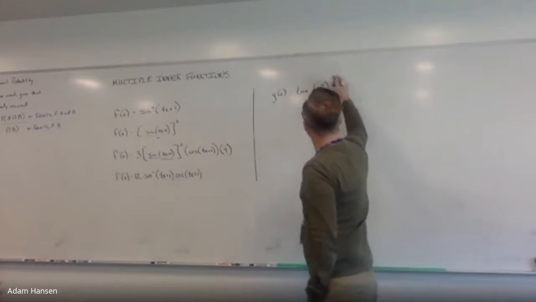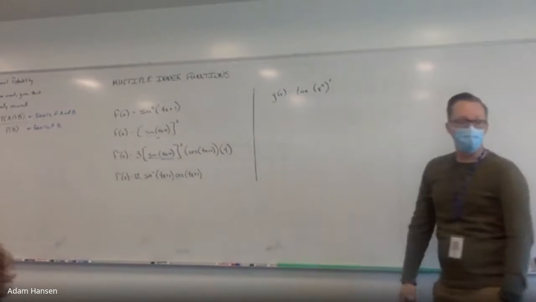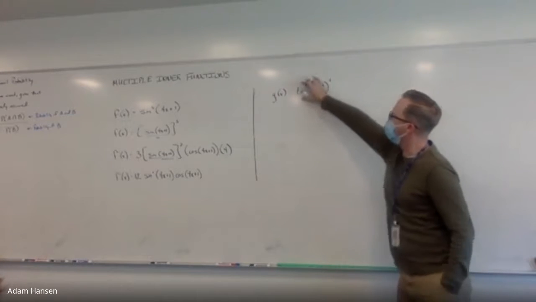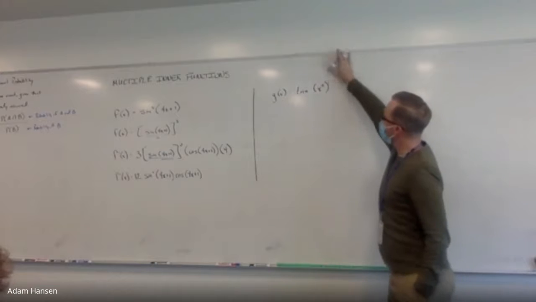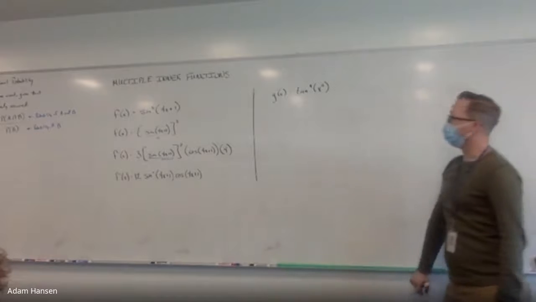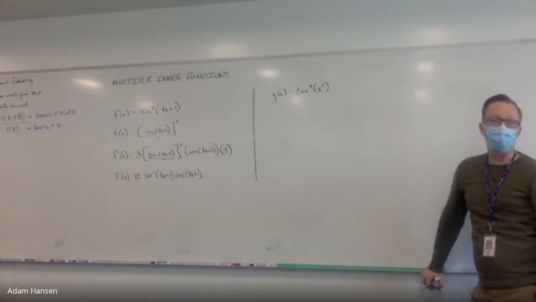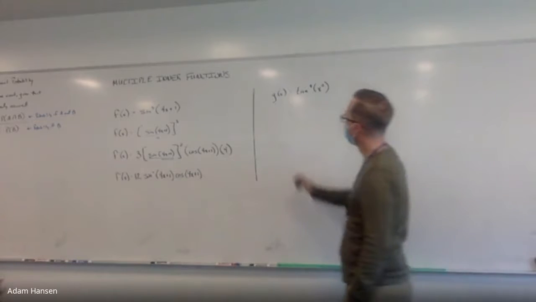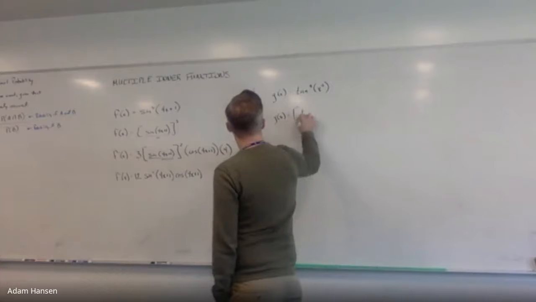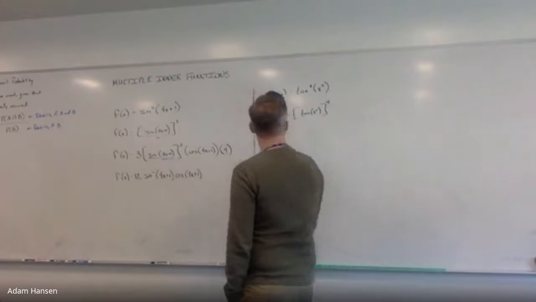If I didn't put the 4 there, it might be kind of ambiguous if I put the 4 on the end. Am I taking the fourth power of x squared? Am I taking the fourth power of the whole thing? So that we don't make that mistake. Notation says write the fourth power next to the tangent, but then understand I'm also raising the tangent of x squared to the fourth power. So g of x equals tangent of x squared to the fourth.